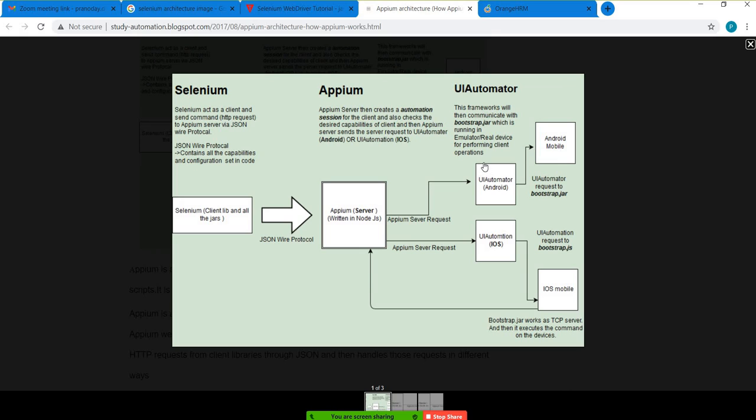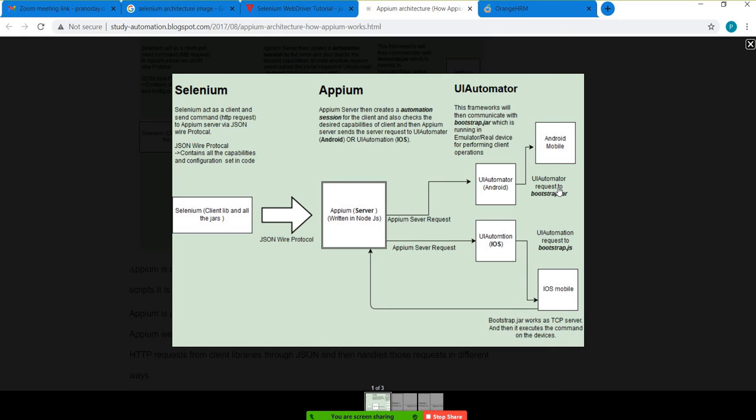that respective driver for being translated, and those will get translated into the respective platform specific UI automation libraries, and those translated scripts would be sent to the mobile device. So on the mobile device you will have your application under test, but these translated scripts are required to be sent to one tool here, or you can say one server here, which is called the Bootstrap Agent.